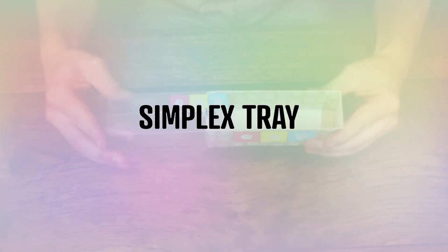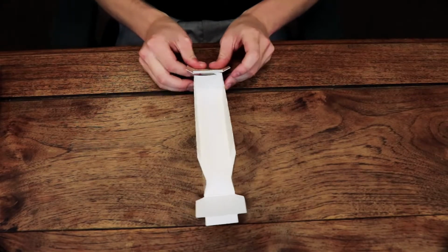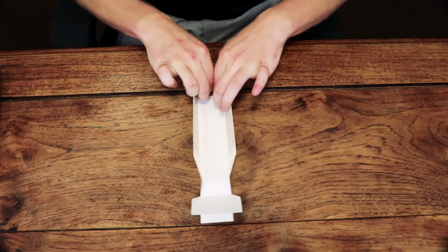A simplex tray does not tell you much with its name, other than it is a tray. This tray has the 2 longest sides glued, while the other sides need to be folded in to assemble. Trays are typically paired with a larger tray that slides over the top of the base. A simple sleeve can also be used to go over the top and seal the box.